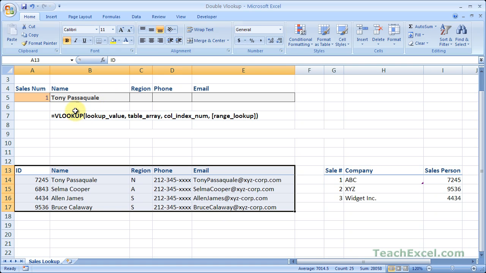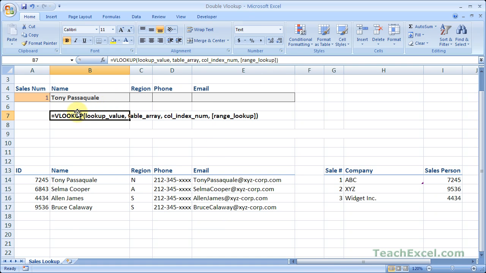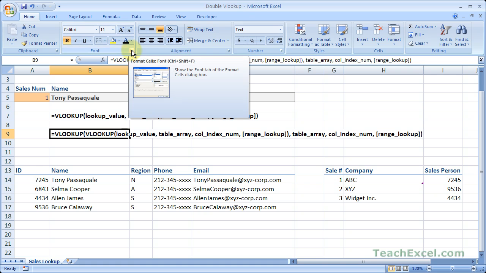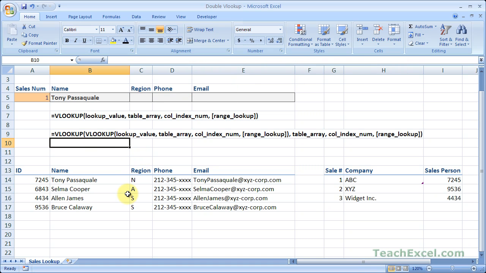So all we're going to be doing is a normal VLOOKUP like this, and then we're going to put one more VLOOKUP right in here for the lookup value argument. Now, when you do that, you're going to get a significantly longer formula that looks like this. Now that may seem a little bit confusing or scary, but let's walk through a few examples. Now here I am assuming that you know how to do a basic VLOOKUP. I'll go slow for the examples, but it will be a lot easier if you've already viewed an Introduction to VLOOKUP Functions tutorial.